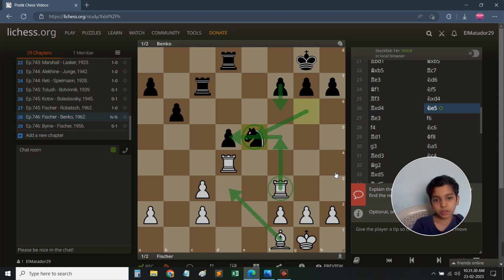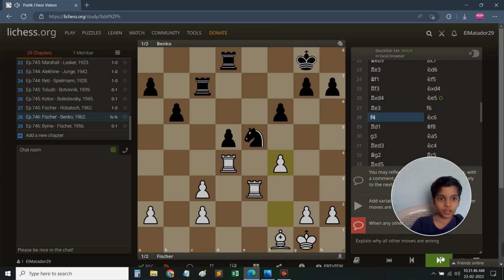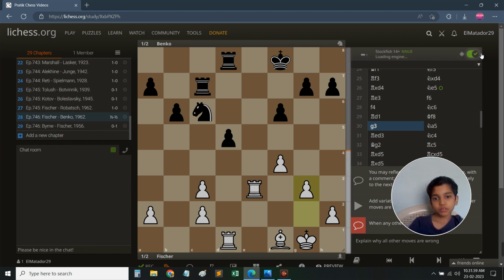Bishop d3, rook h3. This pawn, then black can play g6, then white advances, takes this, and the game continues. Rook e3, f6, as black's idea was in the game. f4, knight c6, attacking the rook goes back, king f8. g3, this is a tough game to hold, against Bobby Fischer.